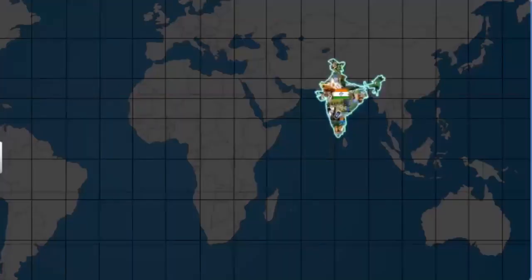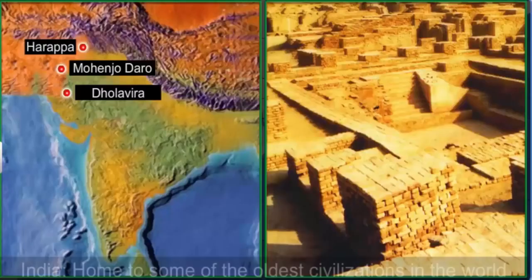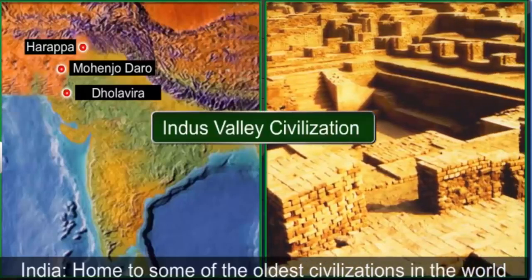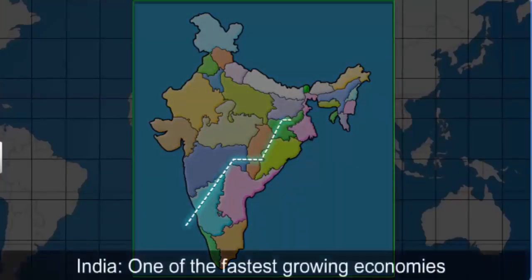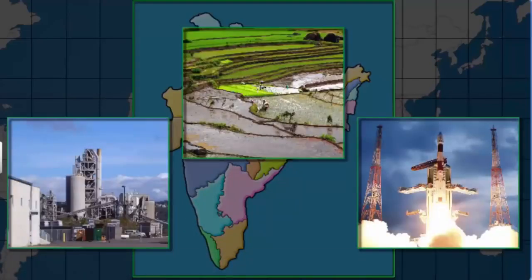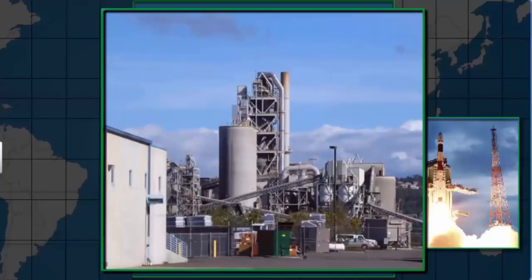Known for its rich commercial and cultural heritage, India has been home to some of the oldest civilizations in the world, such as the Indus Valley Civilization. The last five decades have seen India evolving from its culturally rich image to one of the fastest growing economies of the world. The country has shown substantial development in the agricultural, industrial and technological sectors.